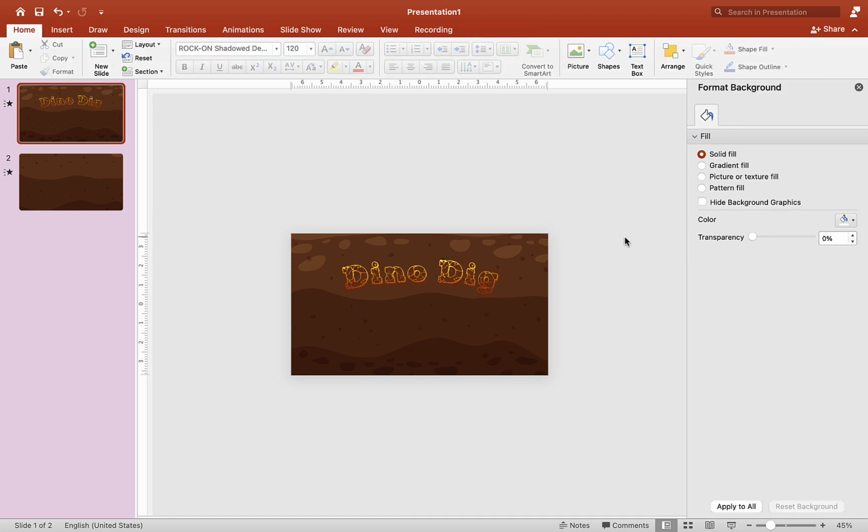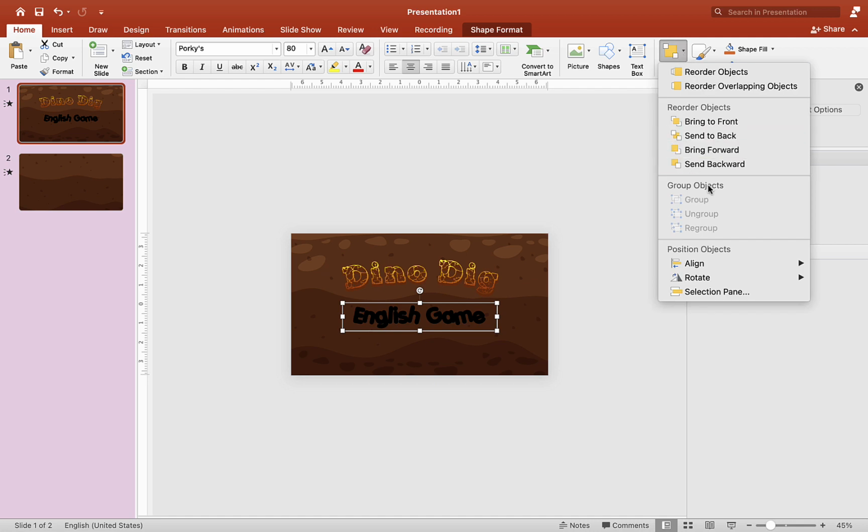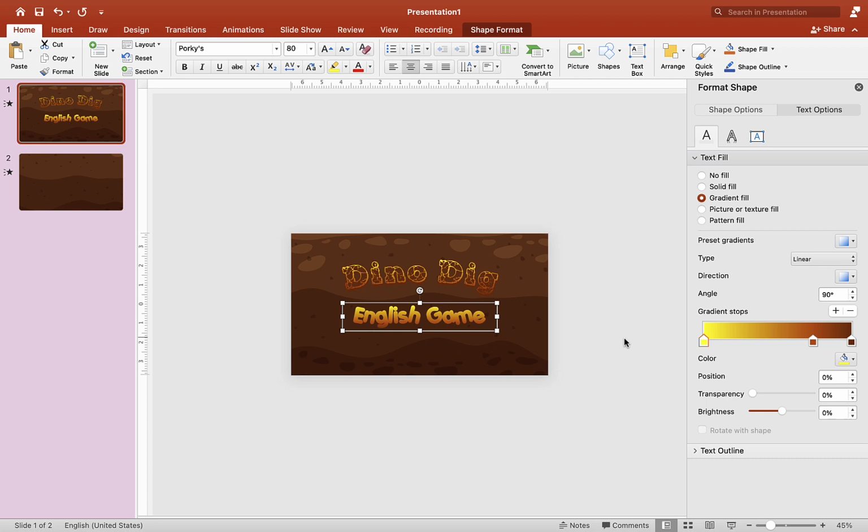And all right. Now we're going to add another text down here called English Game, and use a different font. I like this font. I'm going to choose that one, and let's make it a little big. I think that's okay. And then let's type in English Game here and adjust that and make sure it's also centered. Once you're happy with the alignment, we can go ahead and drop a gradient color here. Go to Text option and go to Gradient Fill, and the color's already set, so you're all good to go.